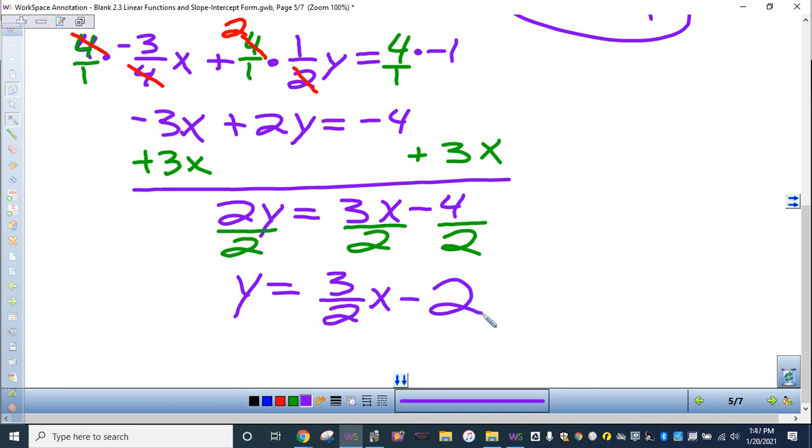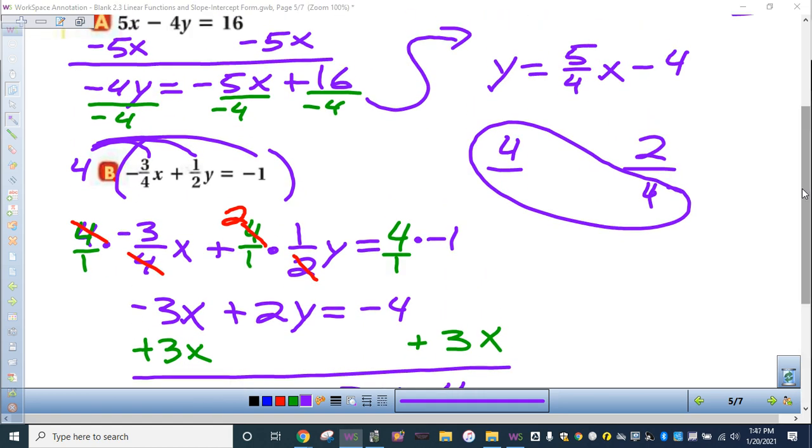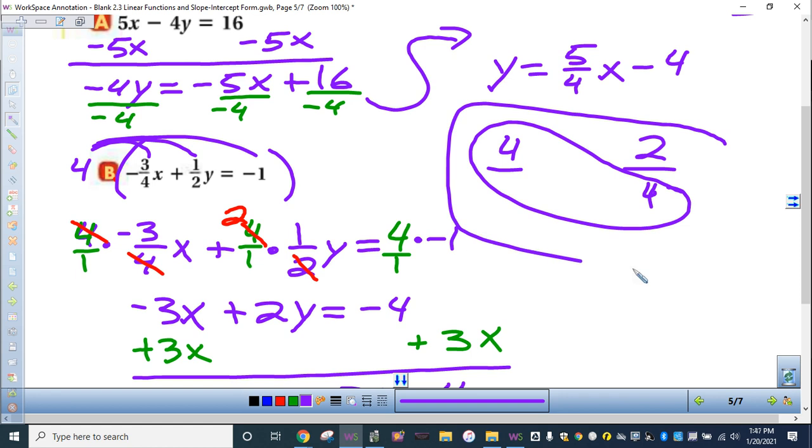Question, Melody. So how did you get the multiple thing again? Like the 4 on the top? Yeah, the multiple thing. So right here, I want to just continue to multiply those numbers until I get to the same number. So 2 times 1 is 2. 2 times 2 is 4. And already I've got the same number, 4 and 4 right here.